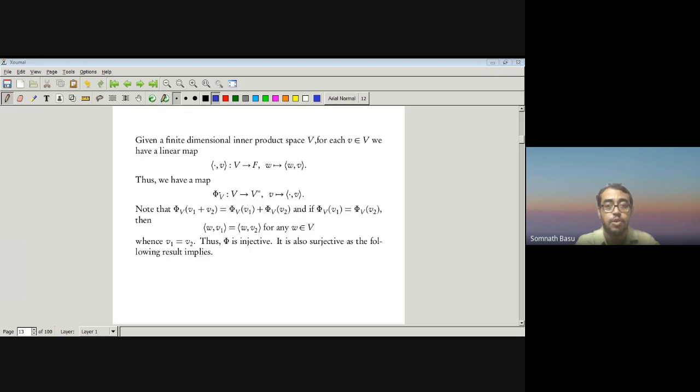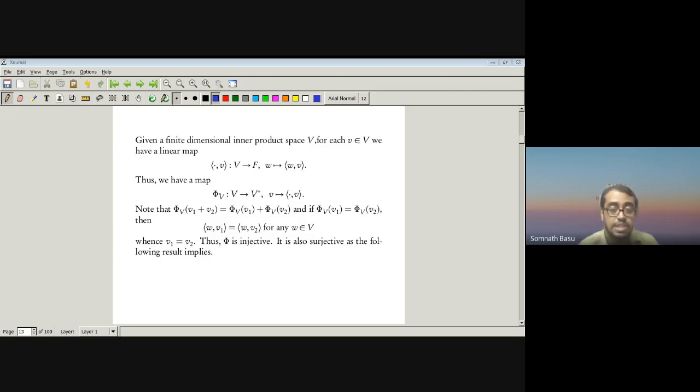So the point is, let's work over real spaces so that we don't have to worry about this map being linear or anti-linear. This map will be linear, because if I scale v by c, I get a map dotting with cv, but then over reals, I can pull out the c, and this is c times dotting with v. So this will be a linear injective map, and I'm claiming that this capital phi is a surjective map.